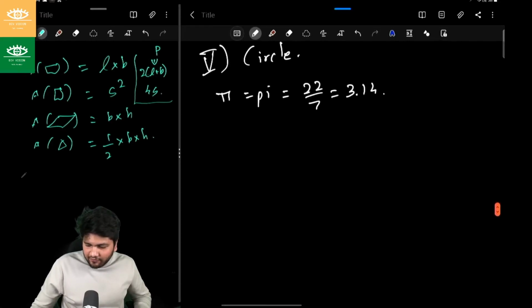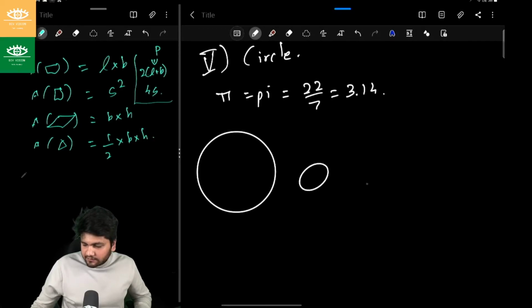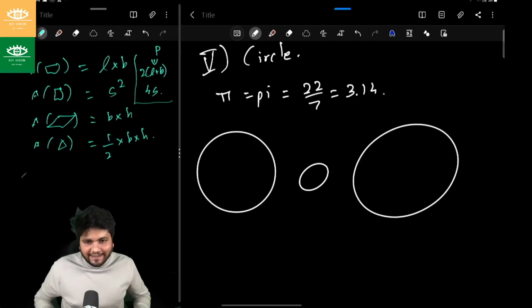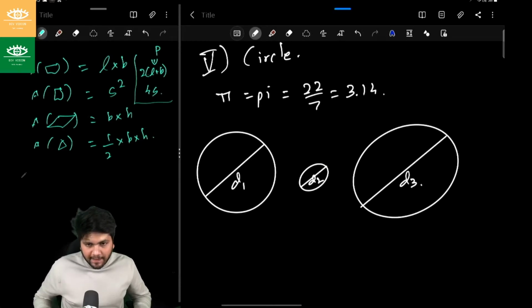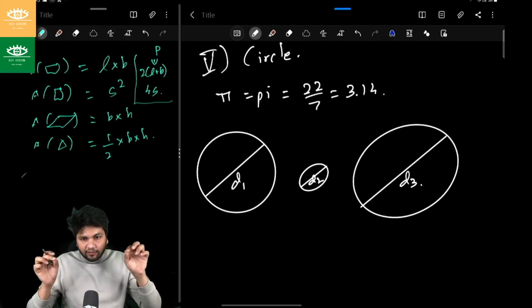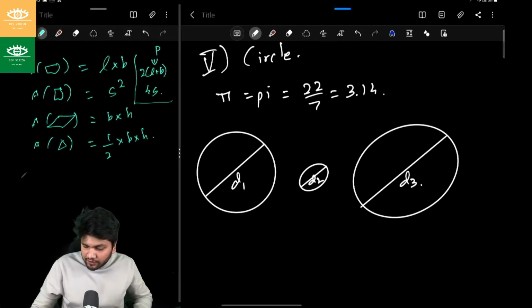So if I have various circles like this, like this, like this, so all these circles have different diameters. Okay, every circle has a different diameter. So let's say these are the diameters. This is D1, this is D2, this is D3, and so on. And we can find the length of the circle, right? Using that thread. I told you we can make various shapes. So what we will do, we'll put up a thread here.